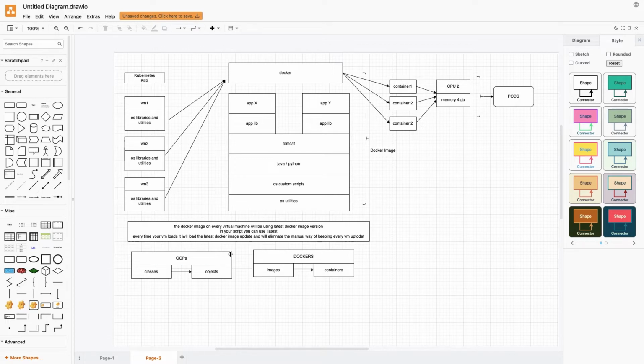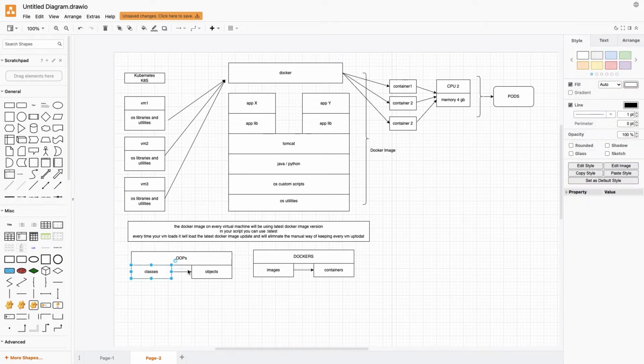And that's where Docker comes into play. If you remember the concept of OOPS, if you go back a little in time to when OOPS started, OOPS is all about classes and objects. From one class, you can instantiate multiple objects. If you look at Docker, it is all about images and containers. From one image, you can spin off multiple containers, and multiple containers can run on one virtual machine. And that also comes with some allocated memory and capacity.